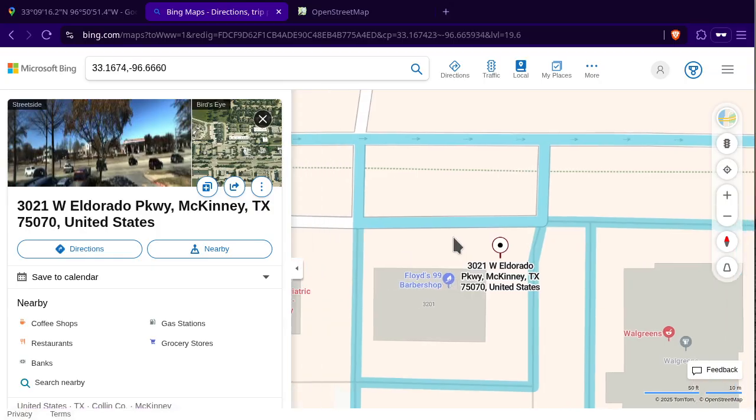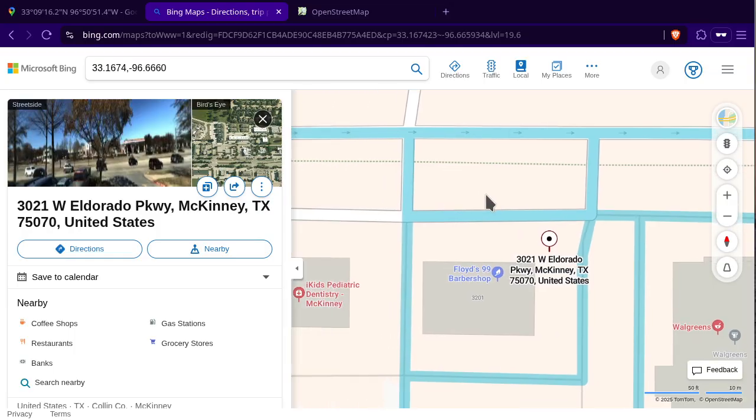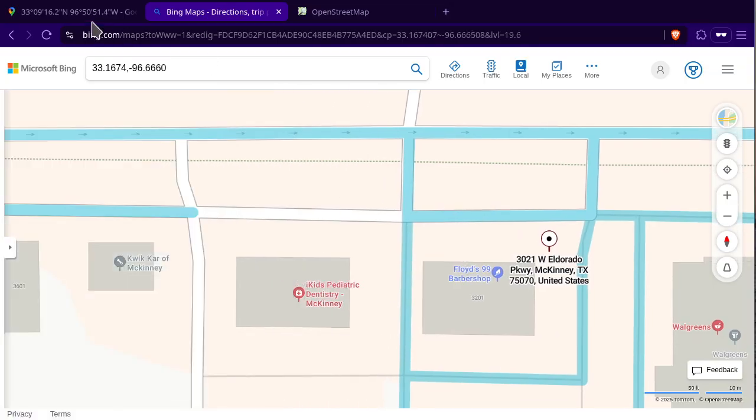When you have 4 digits after the decimal, I mean, if you want to get super precise, use 5. I honestly don't know why Garmin changed it over to 6. You really don't need it. Honestly, you can get really precise with just 5 digits after the decimal. 6 is ridiculously precise.